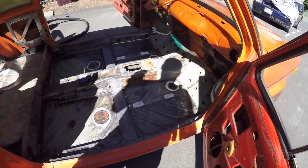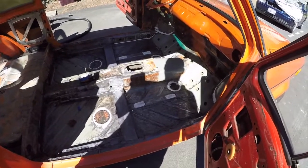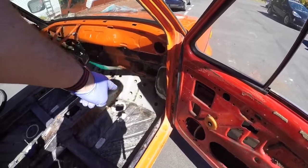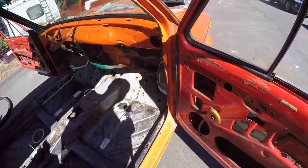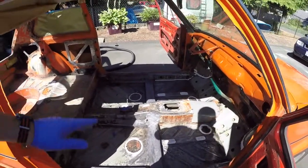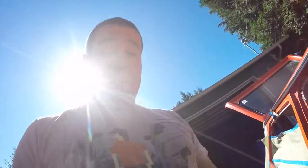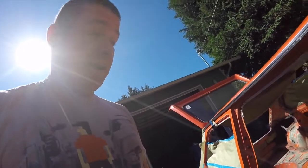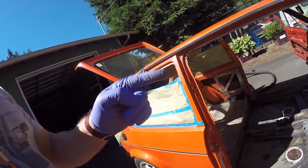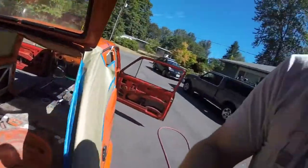So I am going to use compressed air and the vacuum on that little chamber up there and get the rest of that junk out of there. Because could you imagine if I came in here and painted, all this stuff would have ended up in the primer. My primer would have looked like truck bed liner. So I'm going to finish getting this cleaned up. This is taking a while.